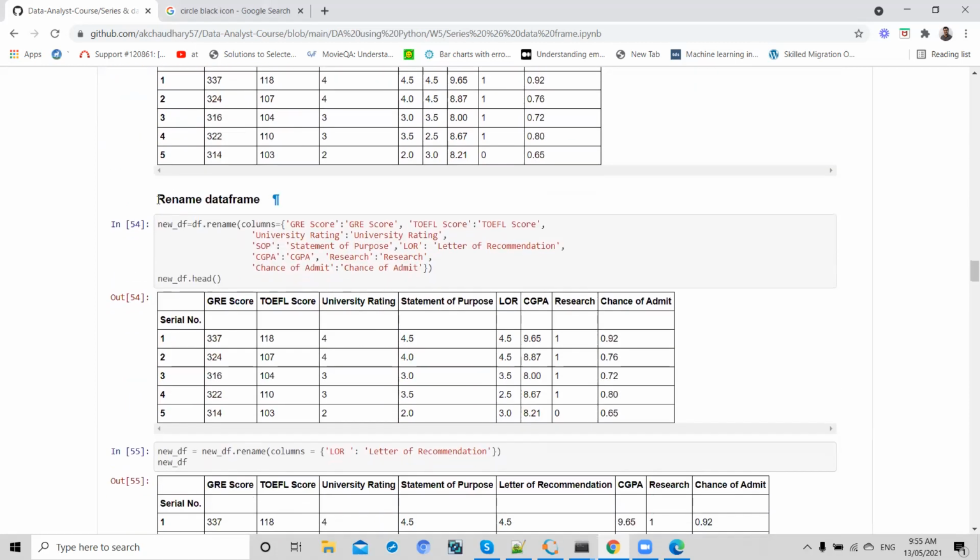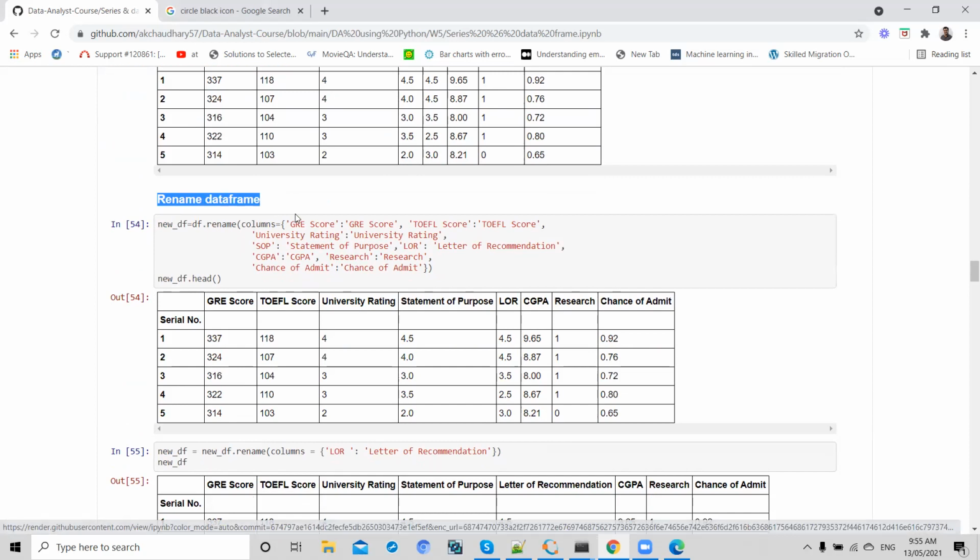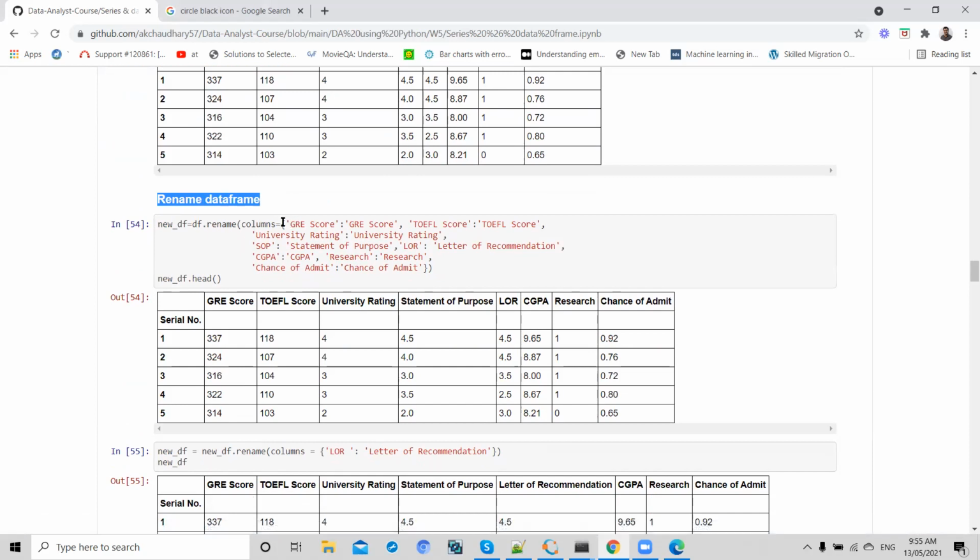So here we rename the data frame. What this does is, this acts as a dictionary. In a dictionary we store data in key value pairs, right? So the first one is my key, my original value, and then what changes I want.